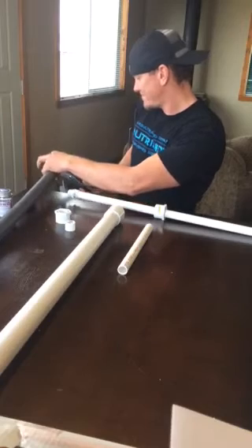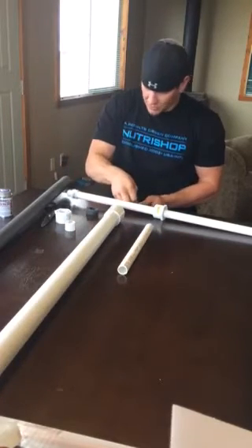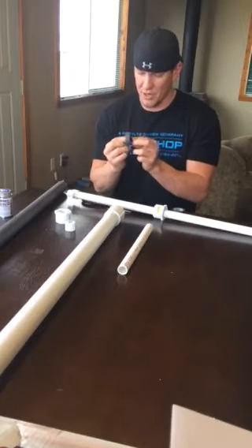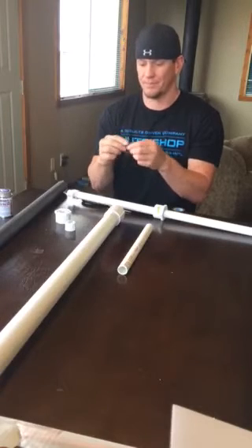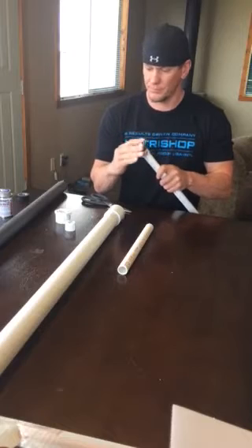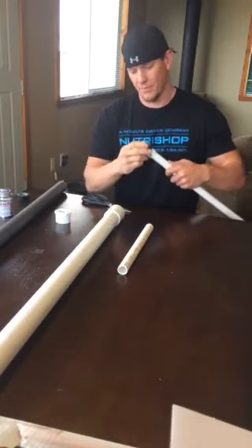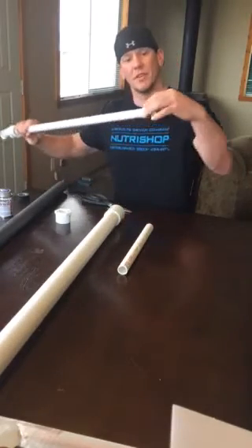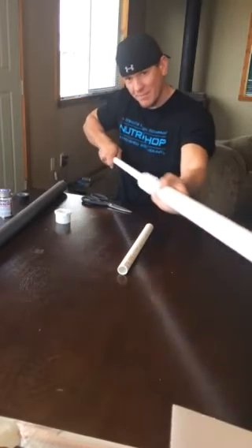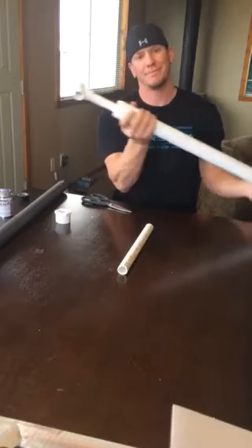Go ahead and cut a piece of the insulation — you don't use much. It has a cut in it, so use a little bit of electrical tape to seal that seam back up so it's one unit again. Slide it over the thread like so. Now take your threaded cap, three-quarter inch, and thread it onto your end — you have your seal for the plunger. Slide that in for a tight fit — push it in. You should hear that; it makes a good seal.